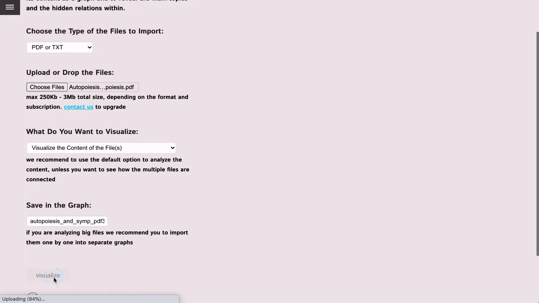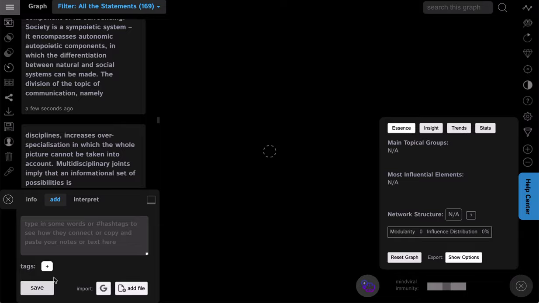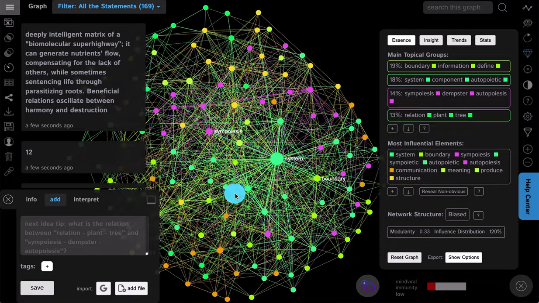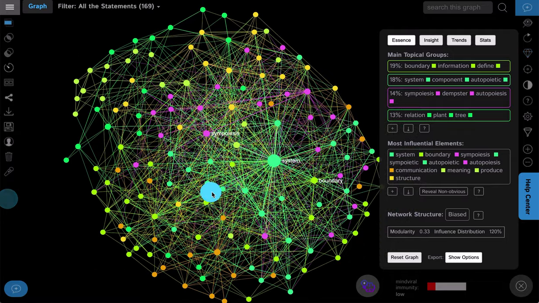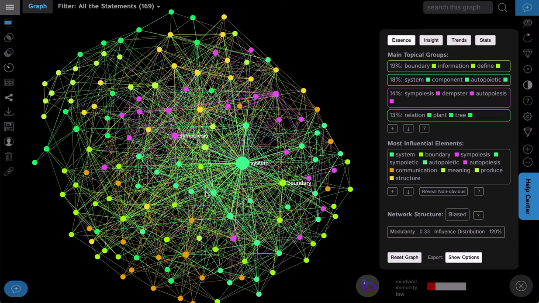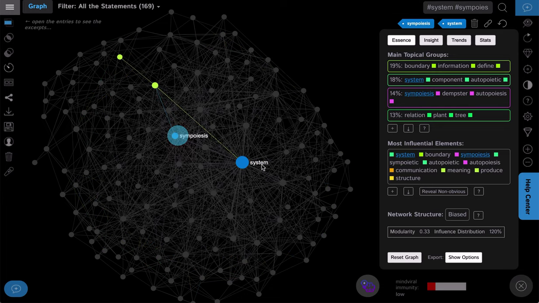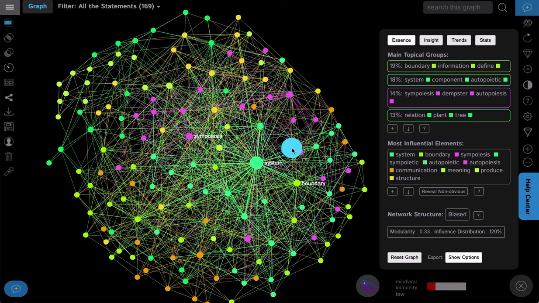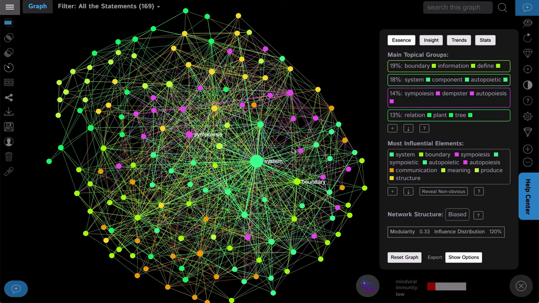The words become the nodes in the graph, and the connections between the words, or the co-occurrences, become the connections in the graph, the edges of the graph. This allows us to translate any text into a network structure and to analyze it using graph analysis tools, which are quite powerful and show us the most influential terms, how they're connected, identify the main topics which are indicated with the distinct colors in this graph, and showing us in general what the text would look like if we perceived it from the perspective of looking at it as a network.